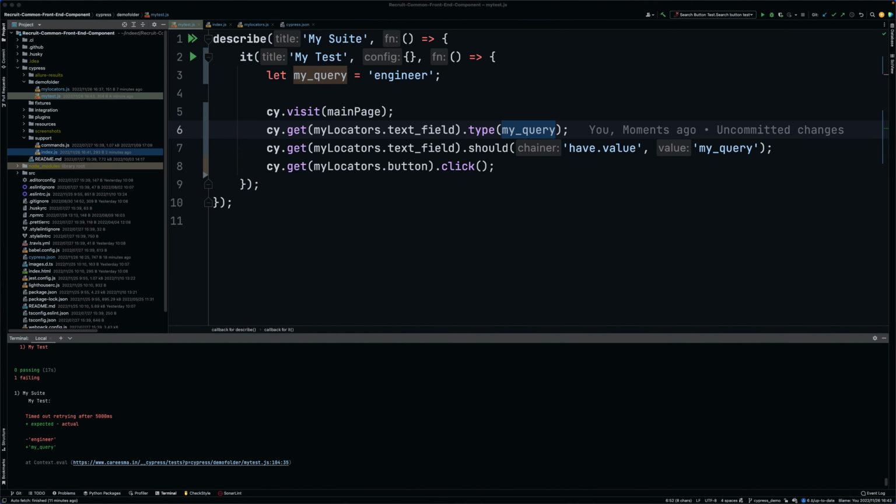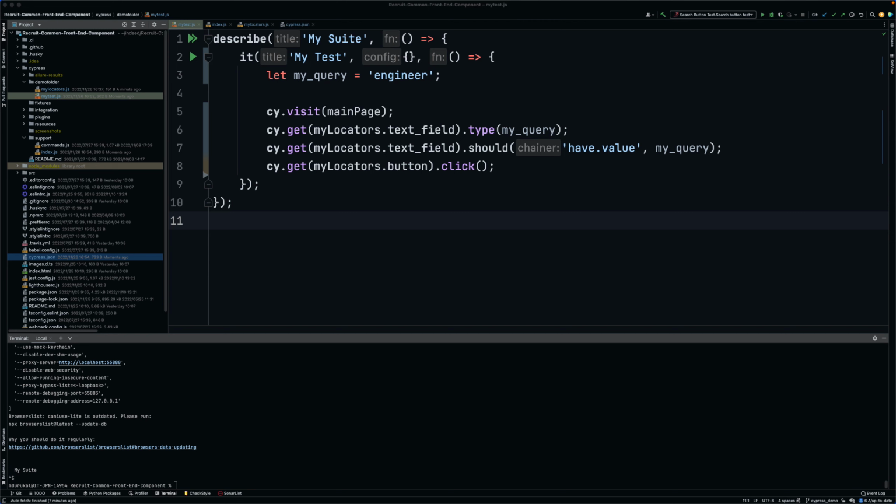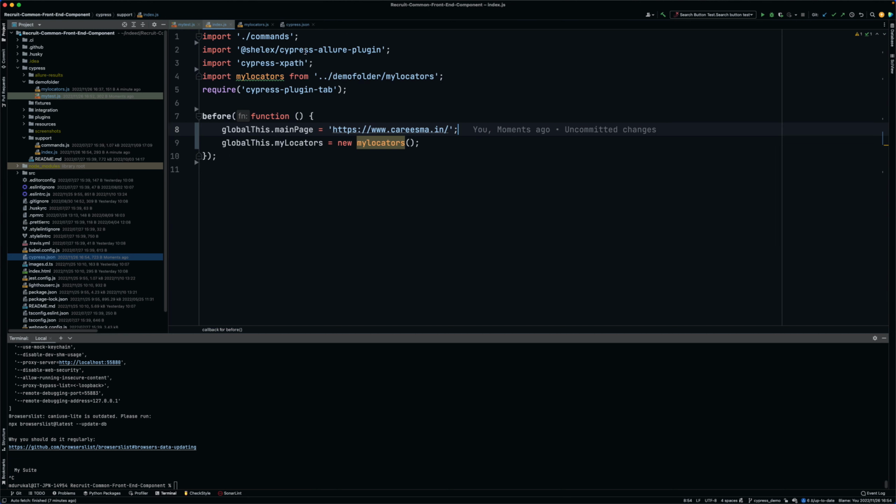So let's see what we can do next. We can execute the same test case on another website. This will be a real reusability scenario. To make this test case re-executable on several websites, what should we do? Normally it is navigating to this website, but sometimes we will want to navigate to some other sites.